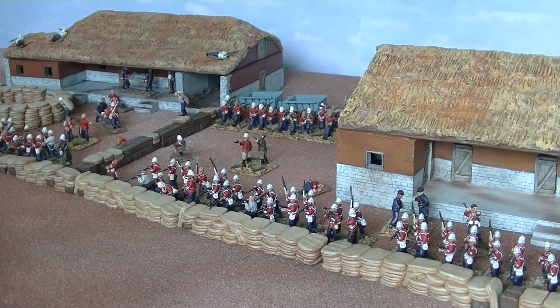So I think that's kind of all I want to say at long distance. So I'm going to take the camera a little bit closer in a moment. I'll show you all these figures in the building. Maybe before I do, I should point out that there are a few things that aren't on the table.